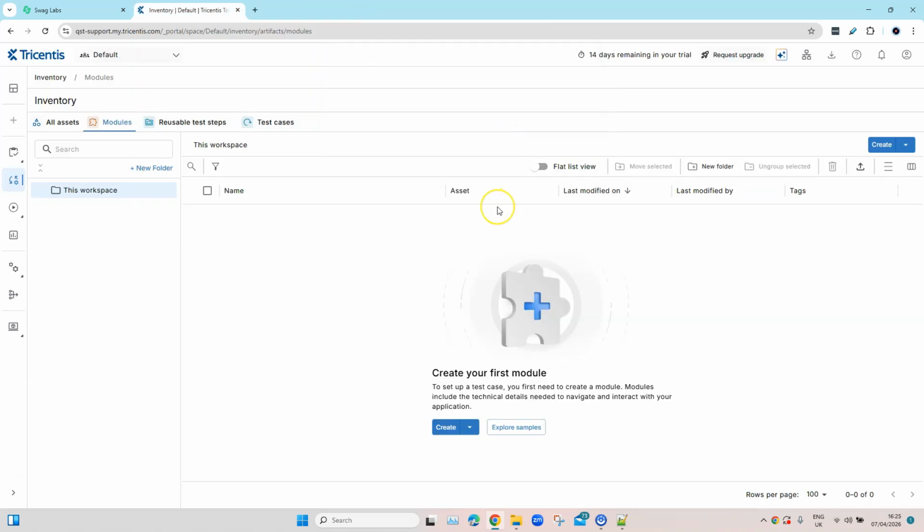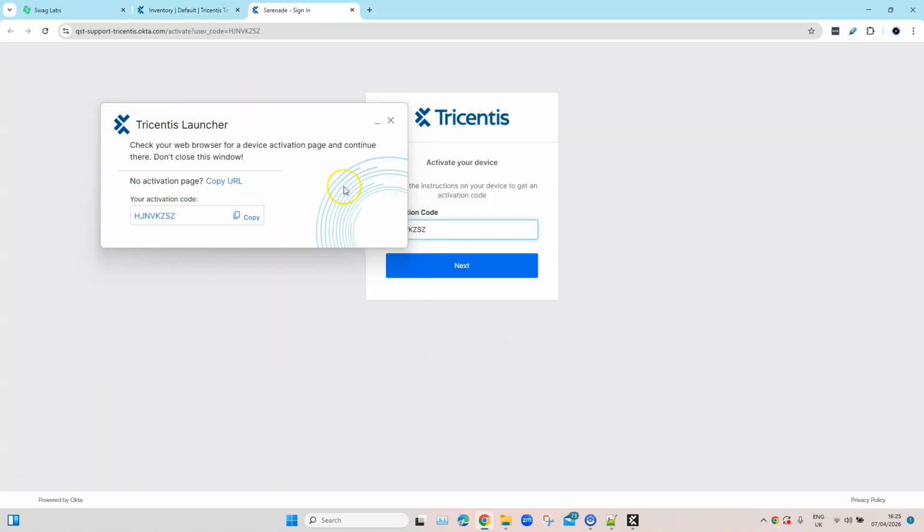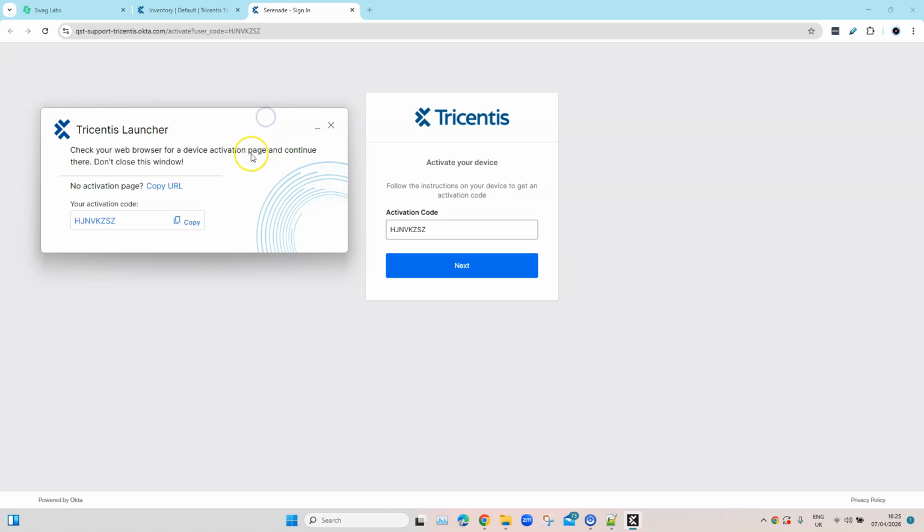We will try to open the launcher. Now, one additional step in Tosca Cloud is when you try to scan a particular module and you launch the launcher for Tricentis, then it tries to activate your device, right? So that's part of the activation process so that your license is still in use.